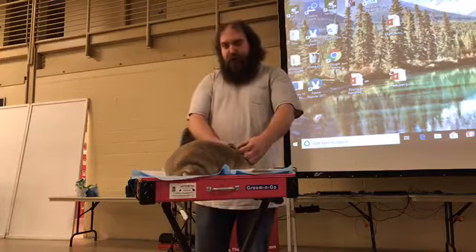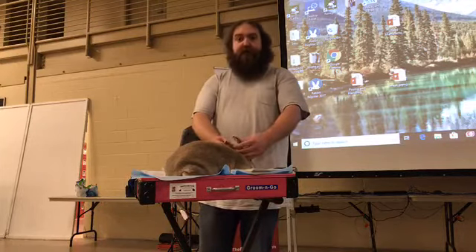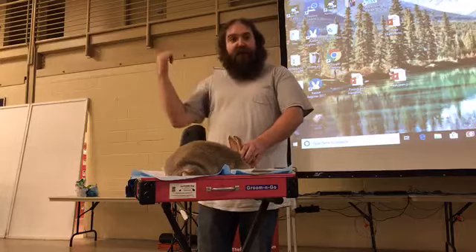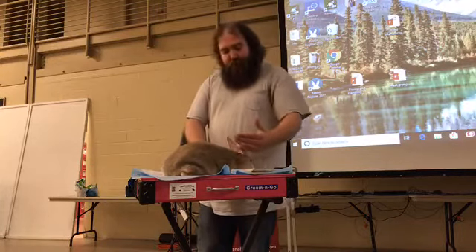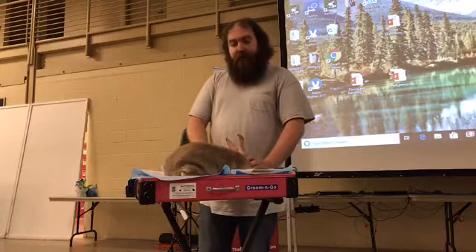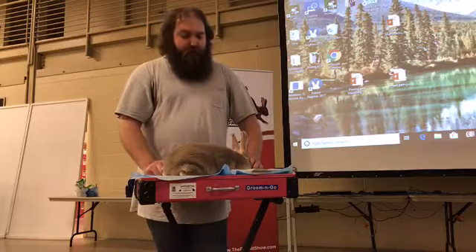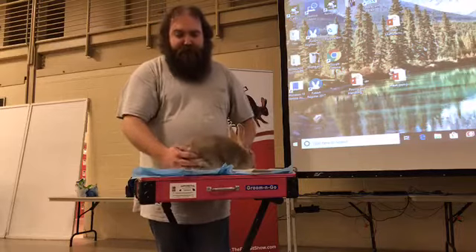As far as surface color — in this poor lighting, this rabbit looks pretty good to me for what good lynx Palomino color should be. Take it outside into better light over in the show hall and I might change my mind a little bit, but we've got a nice even shade. That medium pearl gray surface color I think is showing off nicely here. Evenness is a big key factor on either of our varieties of Palomino, but I think the lynx has a harder time achieving it.